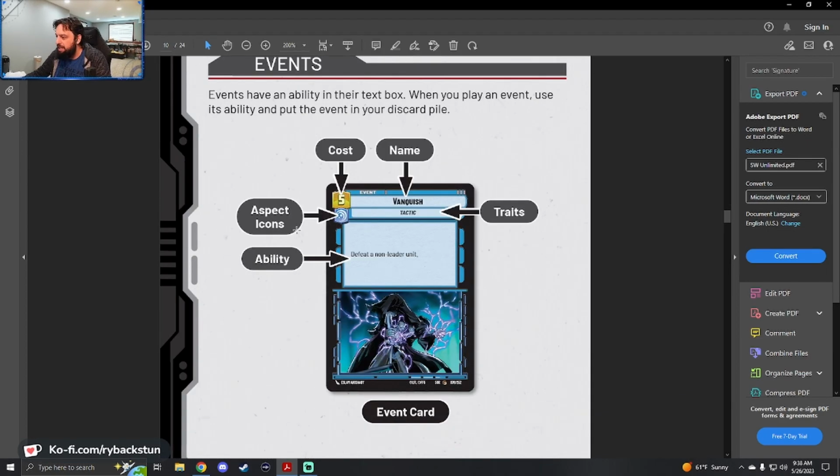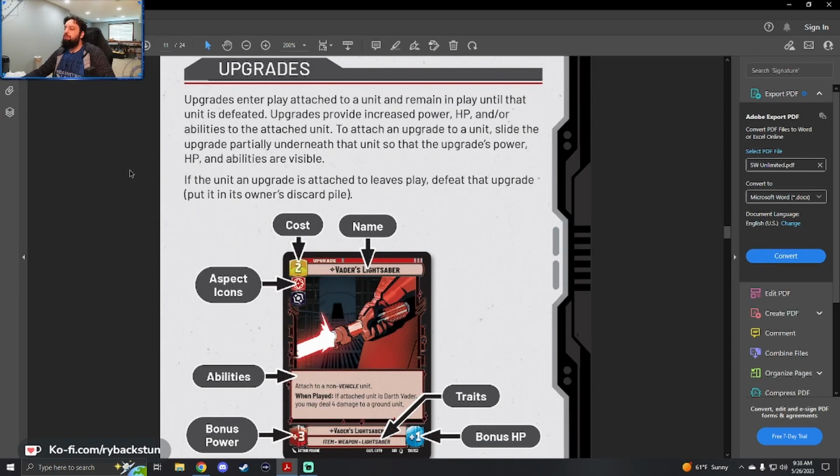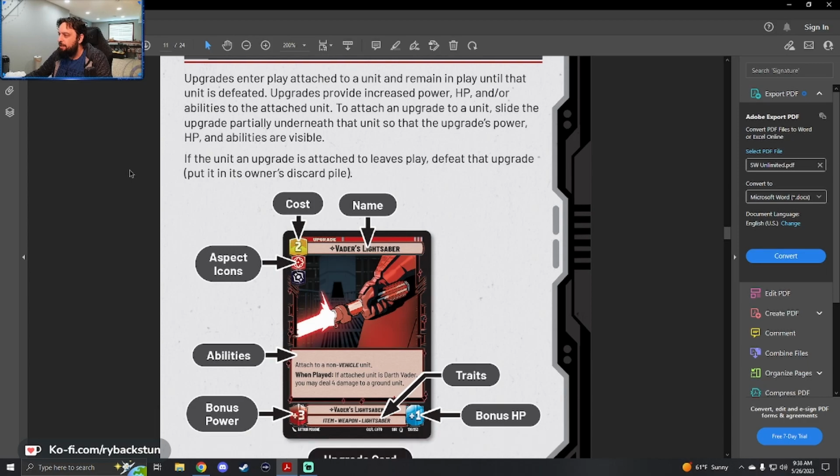Events. Events have an ability in their text box. You can see right there. When you play an event, use its ability and put the event in your discard pile. So here, again, we have traits: tactic, name, vanquish, cost 5, aspect icon blue, ability: defeat a non-leader unit. So for 5 cost, you just pop a unit that's not a leader. Ooh, interesting.